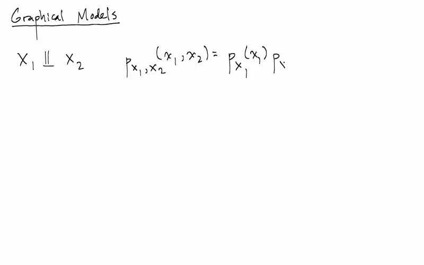Let's get started with a simple example where we have two random variables x1 and x2 where we know that they're independent. This of course means that the joint probability distribution of x1 and x2, given by p of x1 x2 evaluated at little x1 little x2, is going to be equal to the product of the marginals, which is p of x1 of little x1 times p of x2 of little x2. Okay? And of course when we write an equation like this, we mean that this holds for all little x1 and all little x2. Oftentimes as a shorthand we will just write p x1 x2 equals p x1 p x2 without writing the little x's.